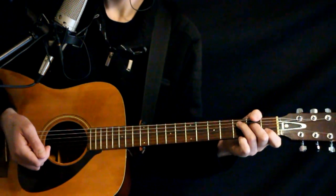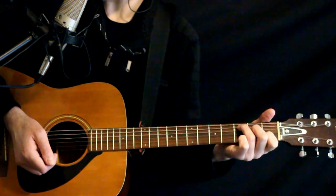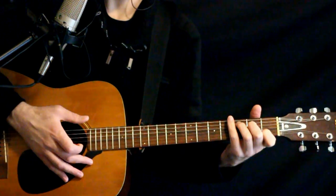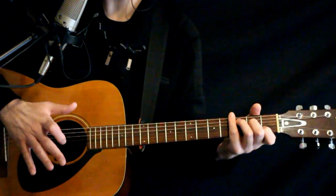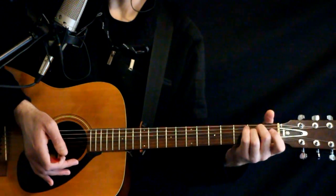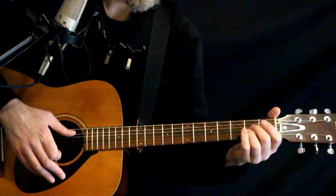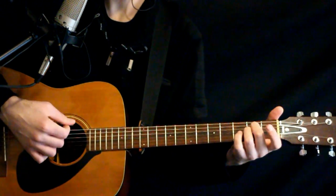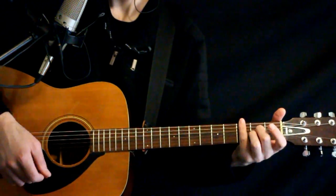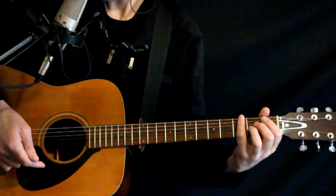Something like that, okay? And after that, we just shift to our second chord, which is the A suspended second. And we could even throw in an extra low E bass note with it just to get it bigger sounding. And all we have to do here is just do the open E, open A, then a 2 on the D, 2 on the G, open B, open high E. And we're basically strumming that in a similar fashion to how we did the first chord.